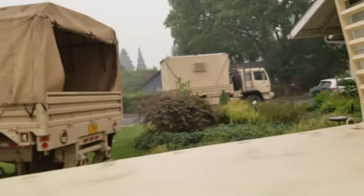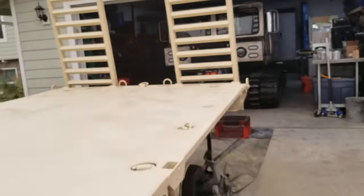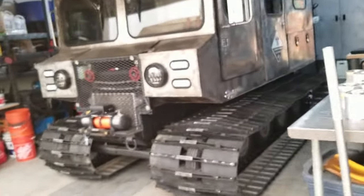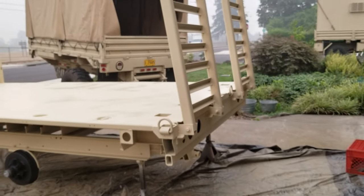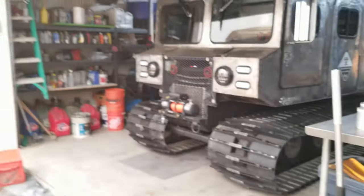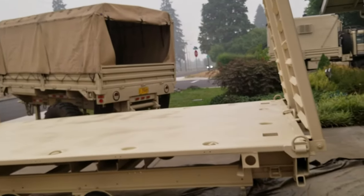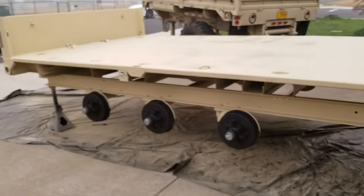And initially, when I go up, I think I'm going to use the winch points that I put in. So I've got one up here, and I got one on the rear. I just want to make sure that I don't take my project that I spent all this time on and dump it on the ground on its side and bust all the windows out of it. So that would really upset me, and I don't want to do that. The opposite could be true as well, that Rusty just doesn't care, and he's nice and steady and stable on these ramps, and there's no other problems whatsoever. But I just want to do things safe and the right way.